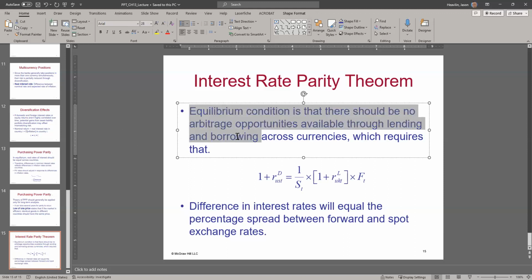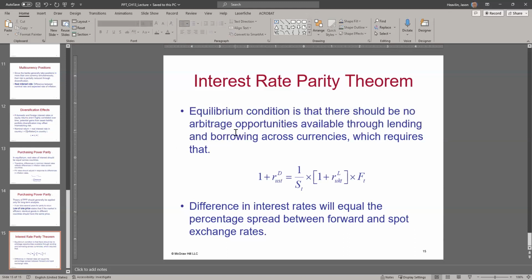But because it doesn't happen instantaneously, with those adjustments to foreign exchange rate and interest, there are those market imperfections, and some people are able to take advantage of those. But in the long term, as they say, the average does play out. This is the formula to see the equivalence. The whole point is that the foreign exchange rate and the interest rates are going to offset each other. That's what they're trying to show here.